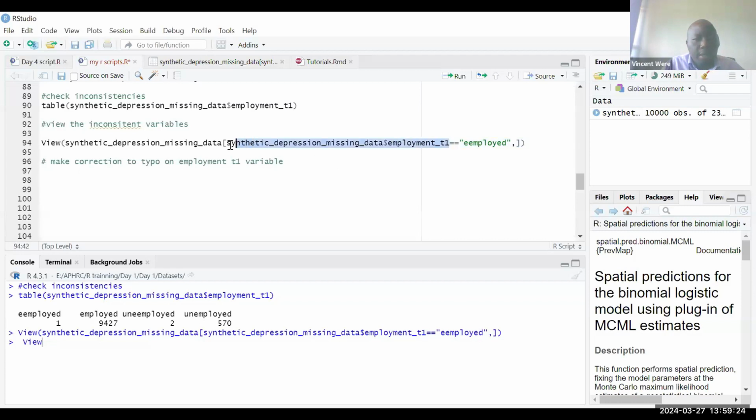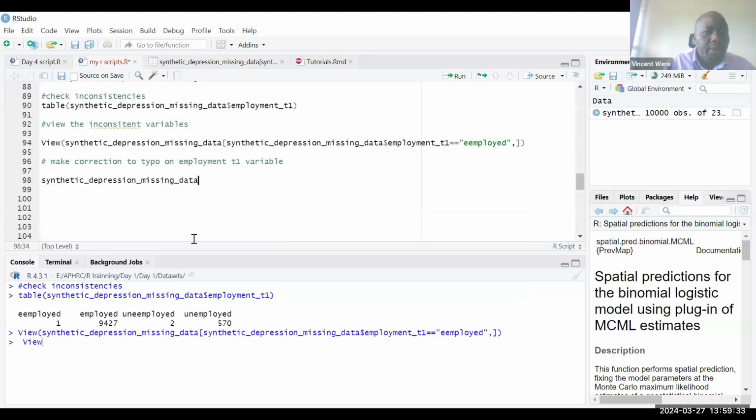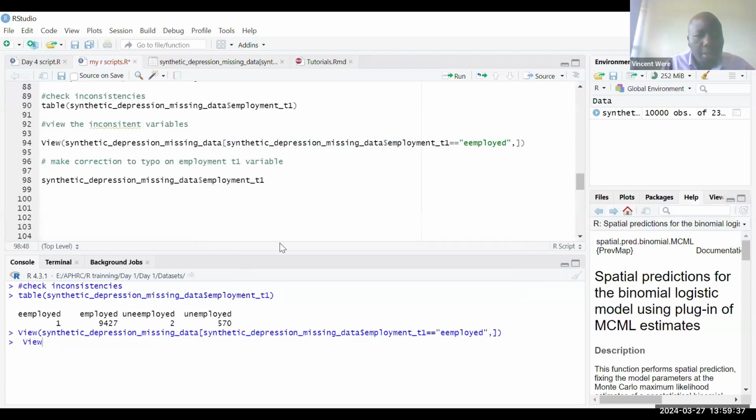So for us to write the variable, we are going to type the dataset name. The variable we want to change is employment T1. So you write it here. This is what we want to change.